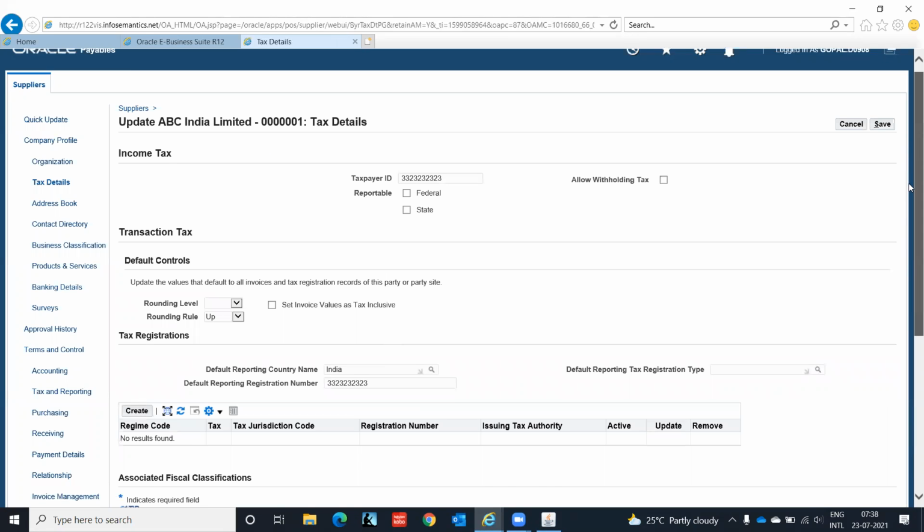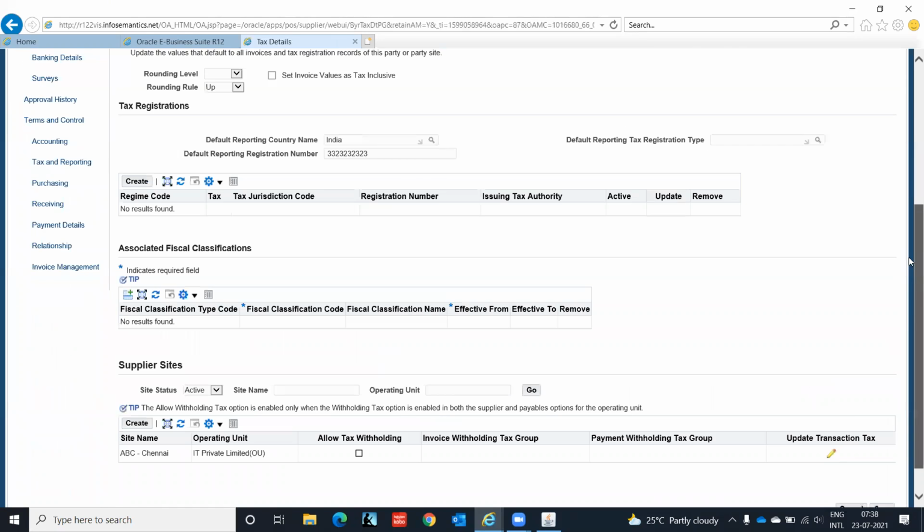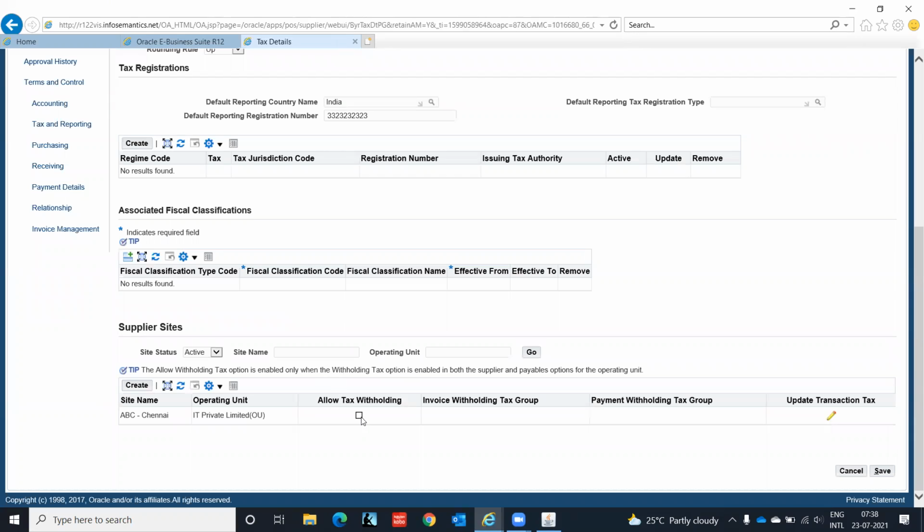Allow withholding tax is available at the account level, but what we have to do is enable it at the site level. So we go inside update.